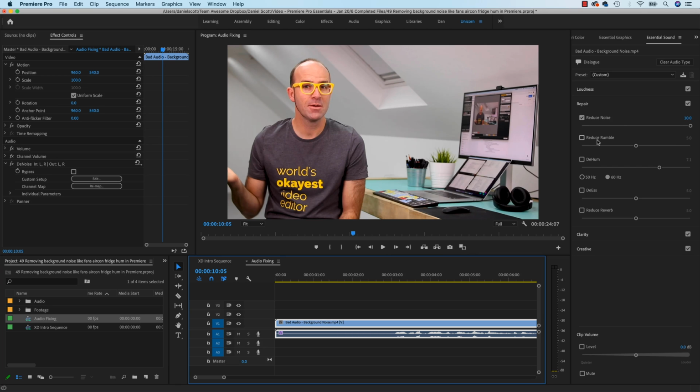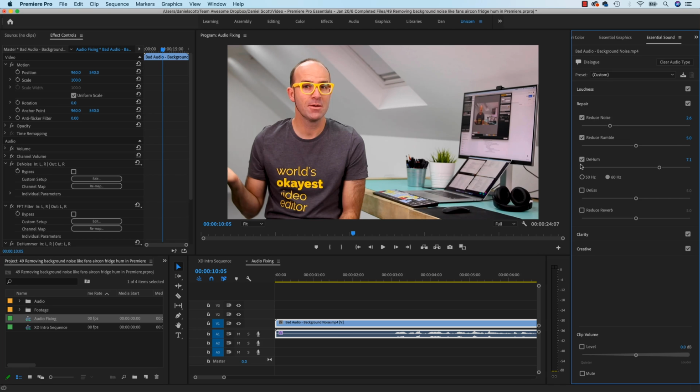Like it says, if you hover above it, it's for low frequency noises. So you can play around with reduce rumble. Don't worry that, hey, he said reduce noise works for background and you're only going to use this. You might have to use a teeny tiny bit of all of this stuff. So it really depends. Everyone's situation is different. So you might whack them all on and just see where you go.